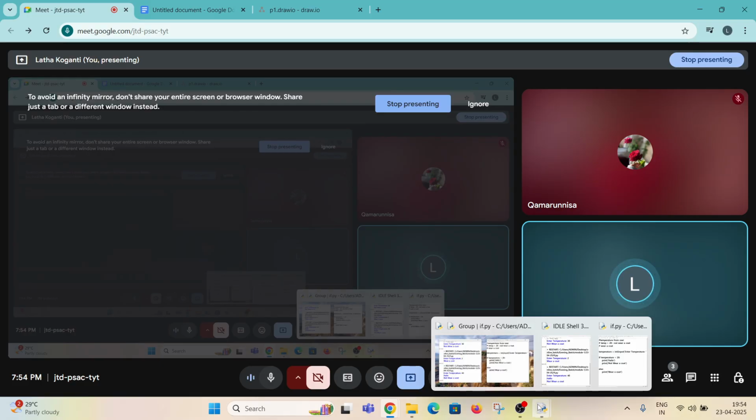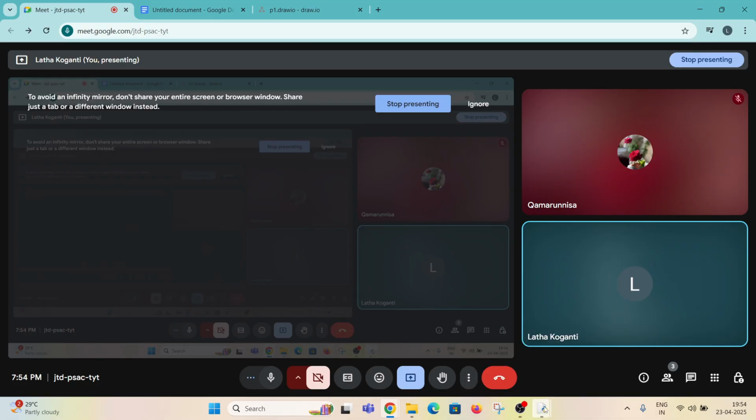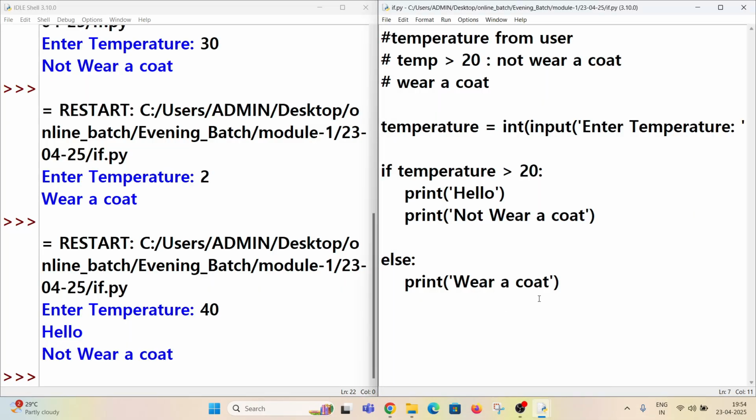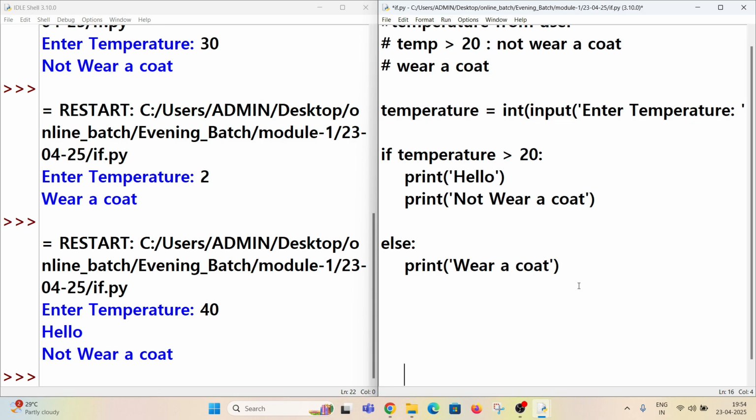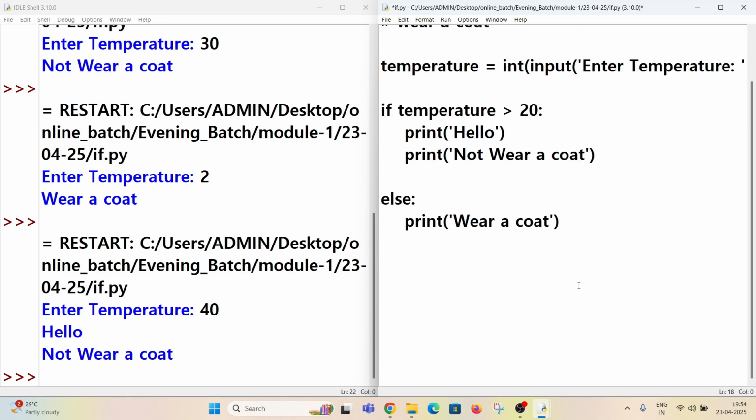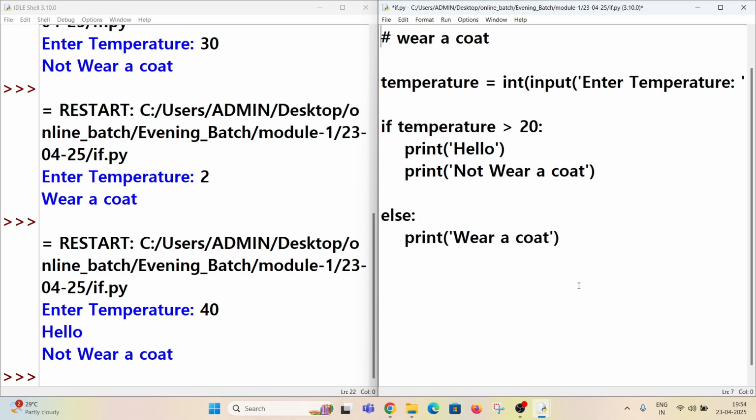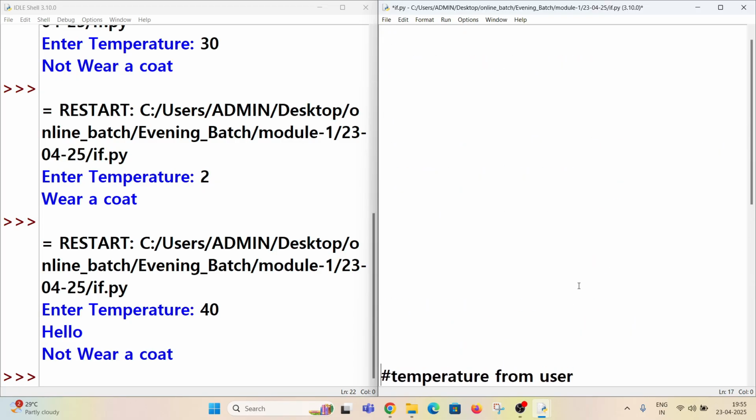Can you try another example? For example, even or odd, or simply take a battery check status.